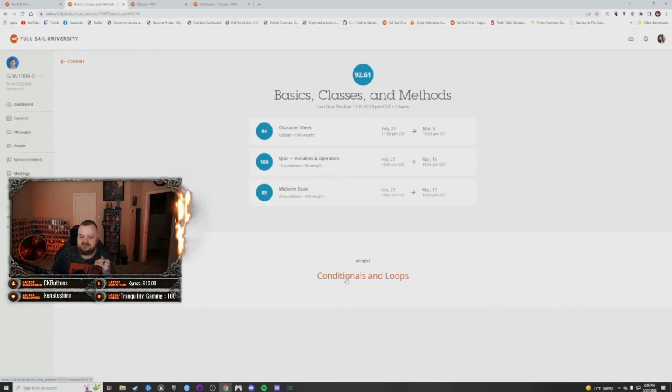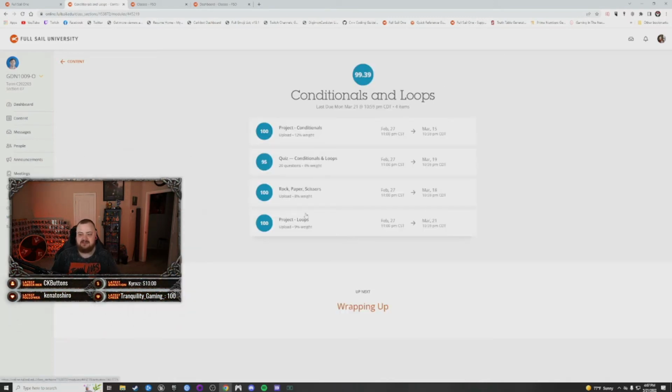This is broken up a little differently than I remember, but essentially you're going to be going through this stuff, and there are going to be exams and quizzes, like you can see there. This is the first assignment you need to turn in for week 1: you're creating a character sheet inside of Visual Studio. When you run the code, it will display all that stuff. Then you need to learn about conditionals and loops. Like I said, this is all C#. You need to learn C# for this class.